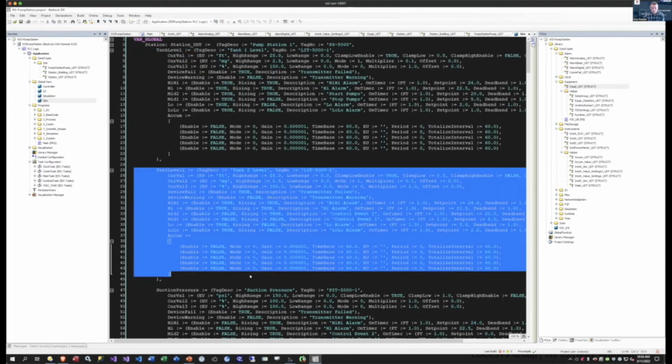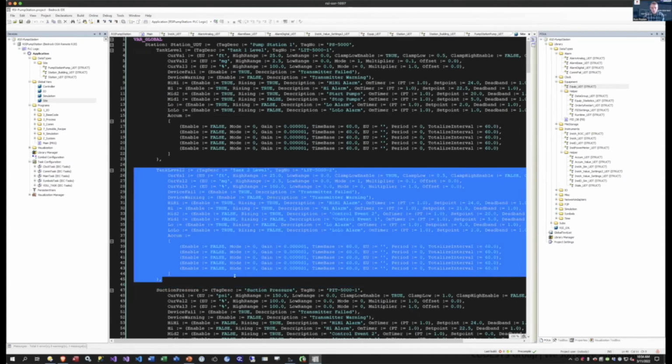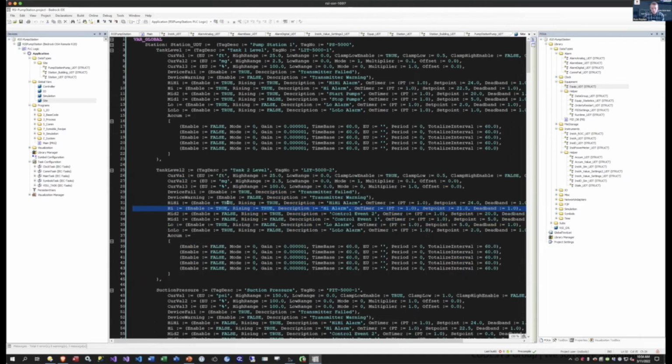And with each of those, I'm assigning the default information that needs to be set. My high range and my low range, all of the different alarms. And as you can see on the tank level 2, I'm using a high and a high. Mid 1 and 2 are disabled. And then I have a low and a low. And I can just set those enabled on and off.